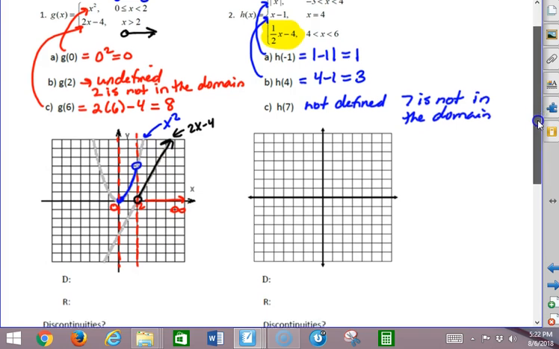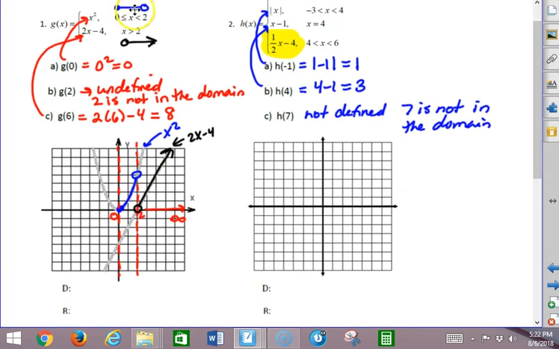Now if we look at the domain of the graph, the domain is these two domains put together. So since there is no value at 2, my domain looks like this: [0, 2) or (2, infinity), with 0 in square brackets because it is included. Now if one of those values had been equal to 2, they both couldn't be equal to 2 or it wouldn't be a function, but if one of them were, then my domain would have gone all the way from 0 to infinity with no break, but there's a break there.